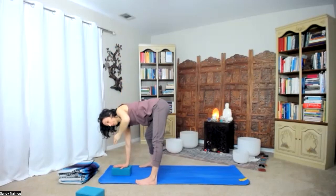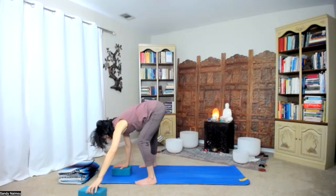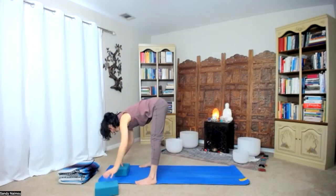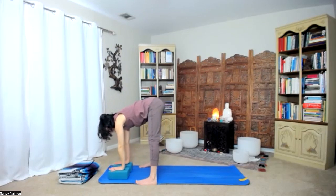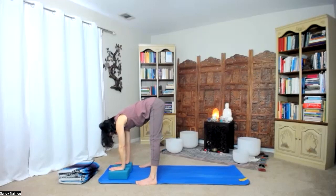And we'll lower the left arm. Okay, if you have two blocks or even the one, let's plant the palms and keep the legs straight, building the blocks to the necessary height so that you can do that. Now, some might be able to feel very comfortable taking the palms down to the mat, keeping the legs straight, but if that feels like you're straining, give yourself the support.